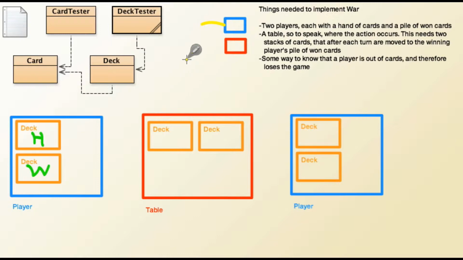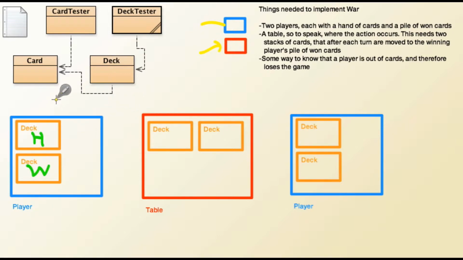And then we need a table, so to speak, where the action occurs. This needs two stacks of cards that after each turn are moved to the winning player's pile of won cards. That's what that rectangle represents. That's the table class.